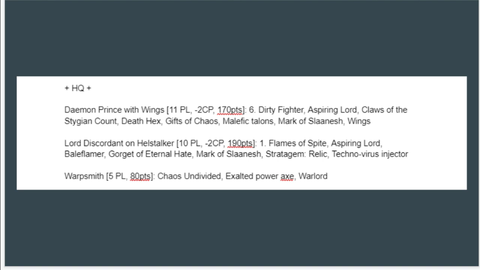Then he's also got the Claws of the Stregian Count, which is a Night Lord specific relic. It replaces a Malefic Talon, gives him a couple extra attacks, and he ignores anything that reduces damage in any way with that weapon. Damage or AP? Two damage. Okay. Negative 3. Yep, no, I just meant that is ignore damage reduction rules. I just want to make sure.